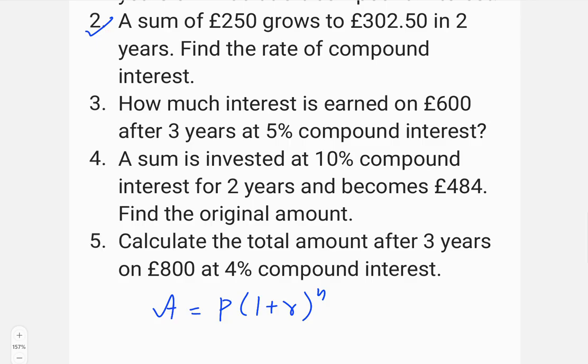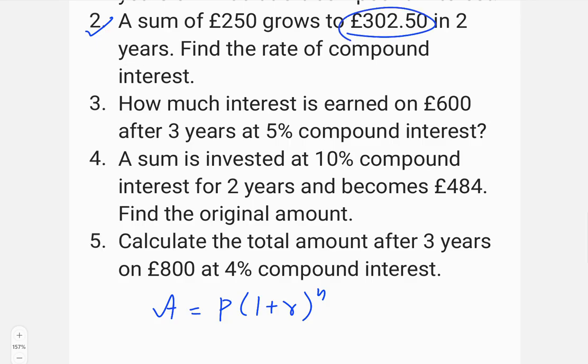Wait, are we supposed to do the 302 pounds as well? Yeah. What is this? That would be the rate. No, we have to work out the rate. The rate is missing here. What is this 302? It's the time. The time is 2 years. This is not the time.